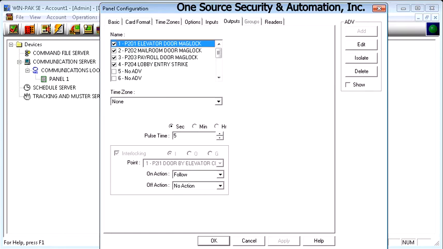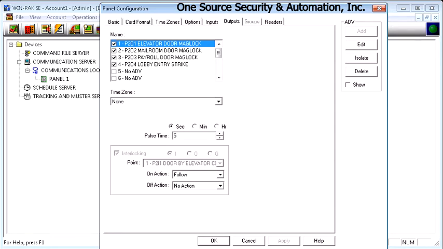Now this time is usually a relatively short period of time because people will go and open the door, so then it's fine for the lock to lock back up again so that when they close the door behind them, it will be locked. If this pulse time is too long of a period, you might have someone that uses their card, unlocks the door, walks through the door, it locks back up, they walk away, and the door is still unlocked. You don't want that to happen. This is why the pulse time is a relatively short period of time.